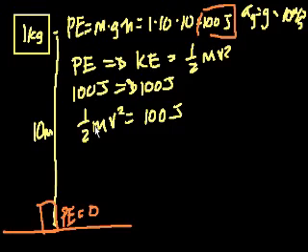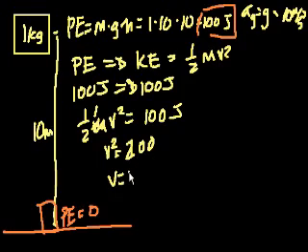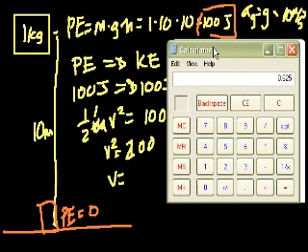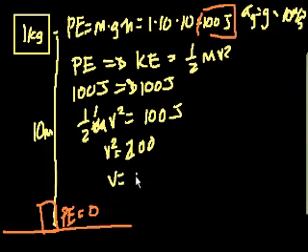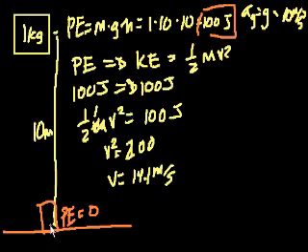What's the mass? The mass is 1. And we can solve for v now. 1/2 v squared equals 100 joules. v squared is equal to 200. And then we get v is equal to the square root of 200, which is something over 14. We can get the exact number. The square root of 200 is 14.1 roughly. Velocity is going to be 14.1 meters per second downwards, right before the object touches the ground.